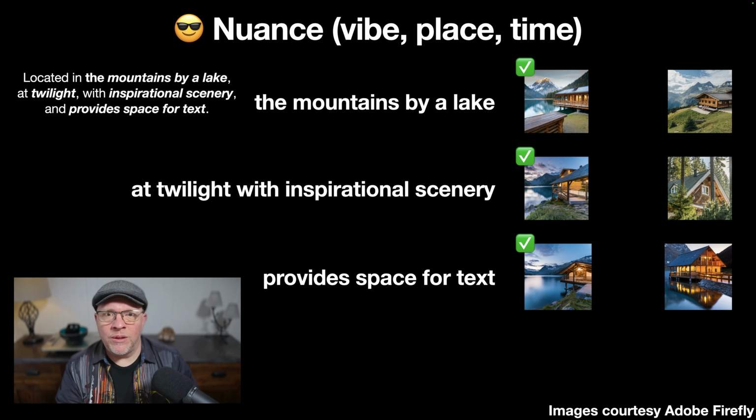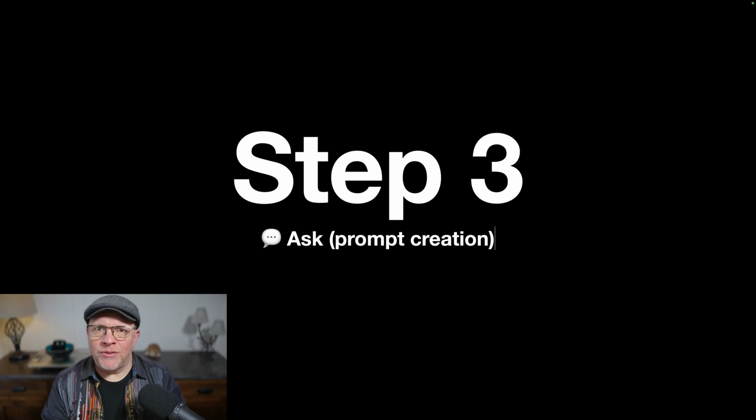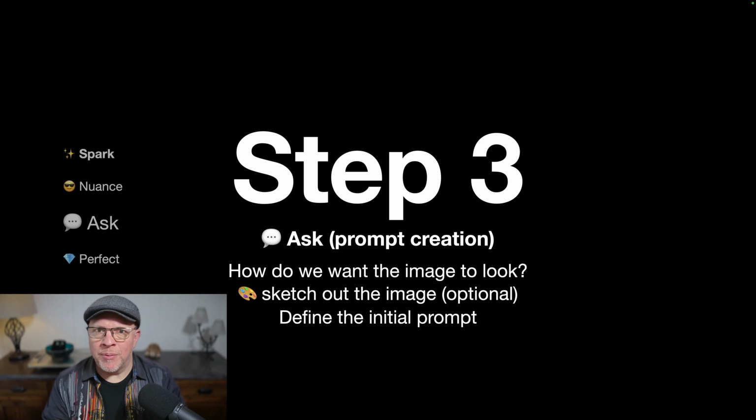Then finally, let's take a look at the last one, which is provide space for text. At the far right, this is where I was just trying to get the lodge in the image, and you can see there's no space for me to put any kind of text with, let's say, the date and time and an RSVP link. I can with the one on the left because I specifically told the AI to leave room for text. Now let's talk about step 3 in our SNAP process.